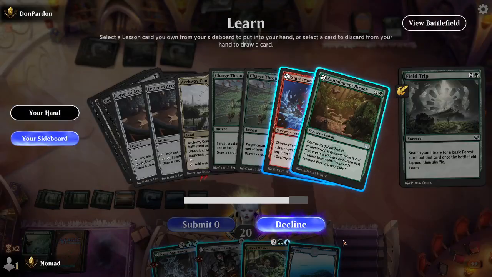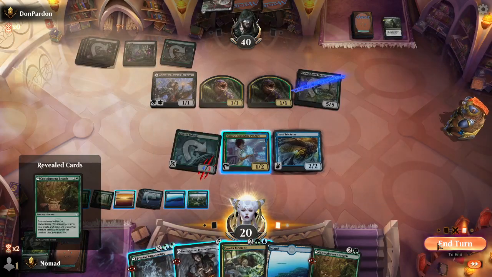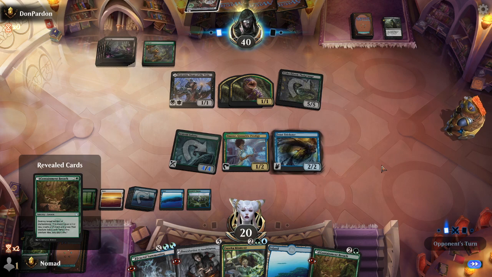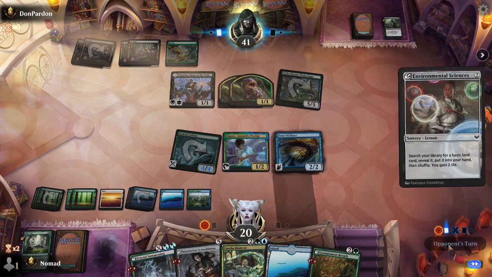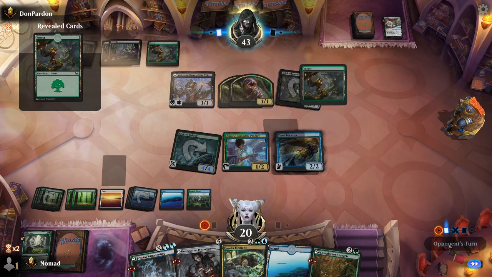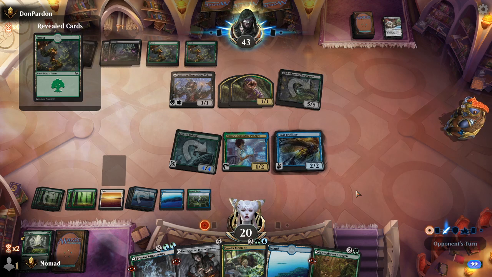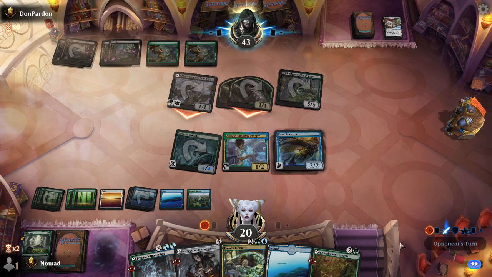Got another Eureka Moment in there, jeez. Alright, and then I'll get Containment Breach, because it's the only one that I can actually cast. I'll try and scry to my stadium. That's fine. It's going to be a delicate balance. That Duress was actually game changing. Hilarious. Okay.